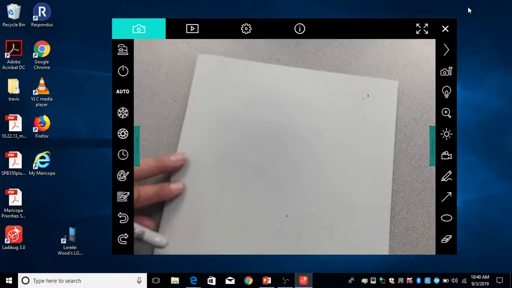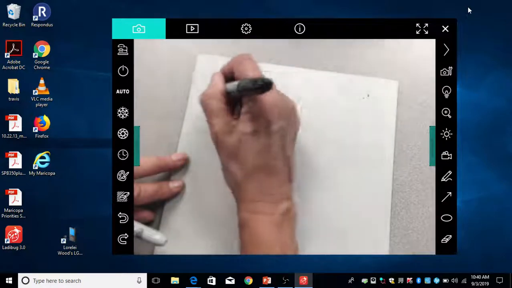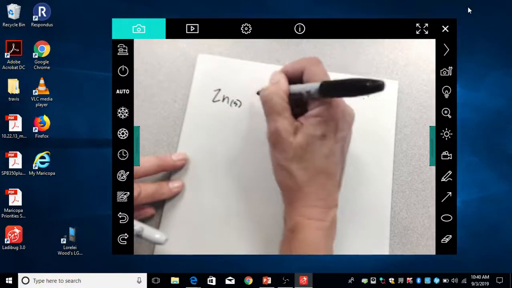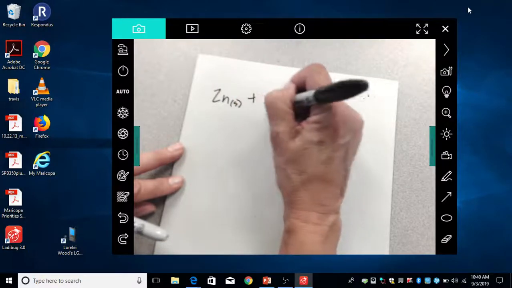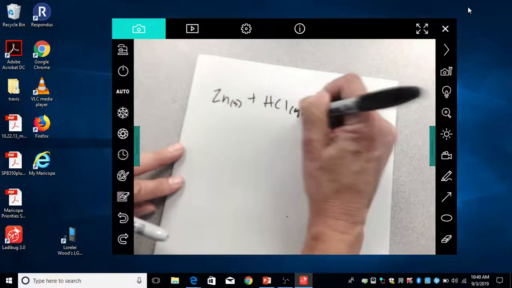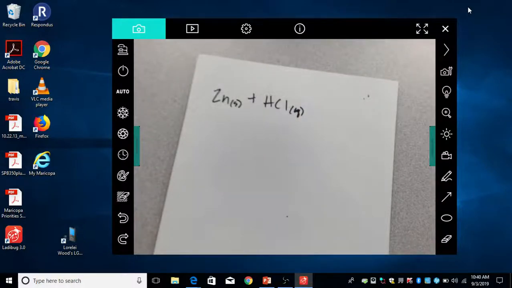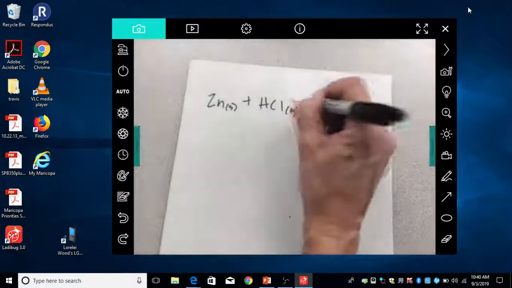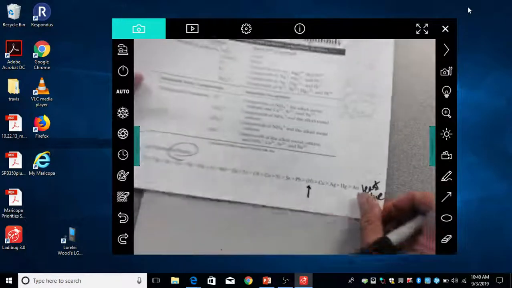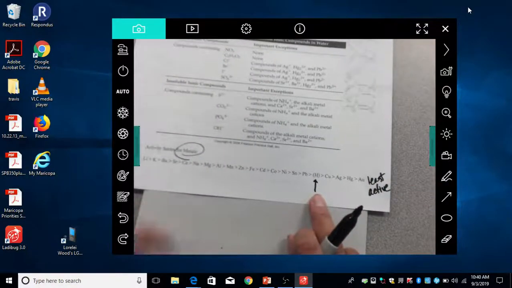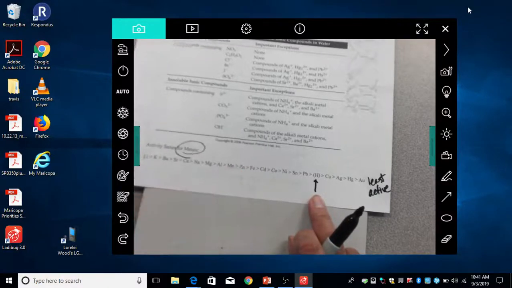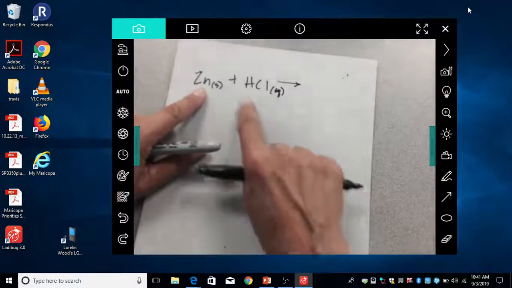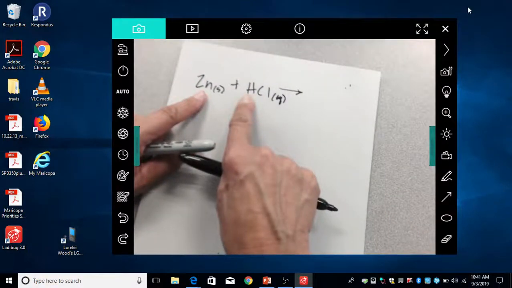So for example, zinc is a good one, zinc solid metal. If we put zinc with hydrochloric acid, I think that might even be a reaction that you probably do at some point in this class. Zinc and hydrochloric acid. Well, we have to determine if there's going to be a reaction that occurs. Here's our hydrogen. Here's zinc. Who's more active? Is zinc or hydrogen more active? Zinc. So zinc is more active than hydrogen. Will a reaction occur? Yes, it will.